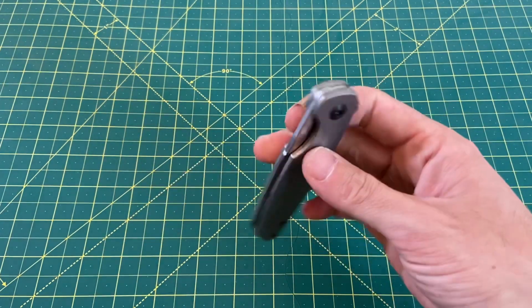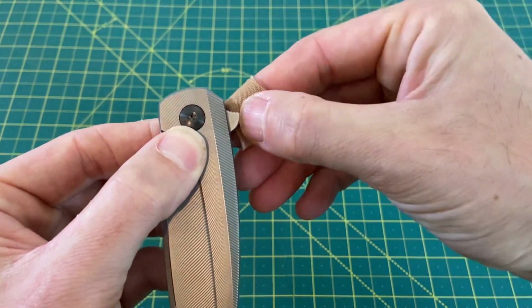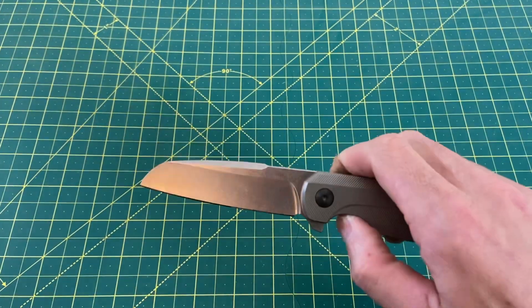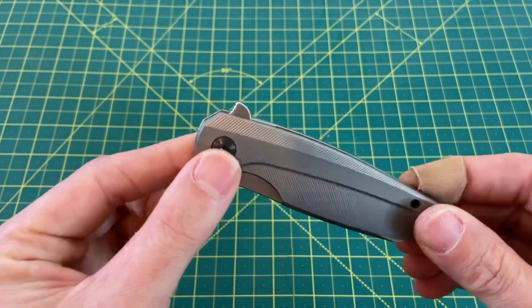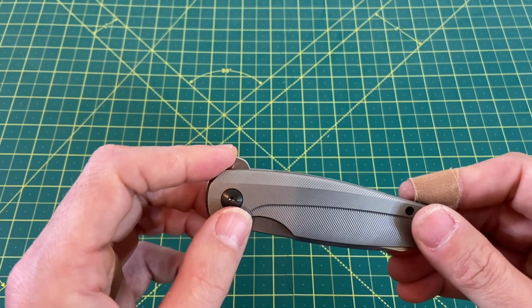I think if they would just round that off just ever so much, just like that. I mean, just enough to where you still have the jimping, so you still get the traction, you can still flip it, you just don't have that little pressure point poking you. I think that would be an immense improvement to this knife. As is, I really don't like the flipper tab that much at all, to be honest.